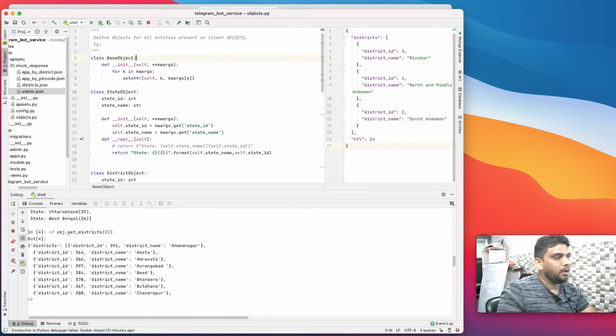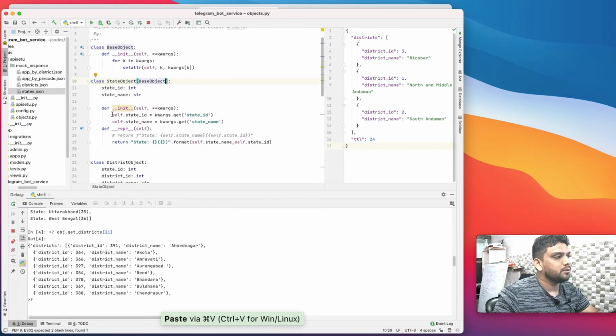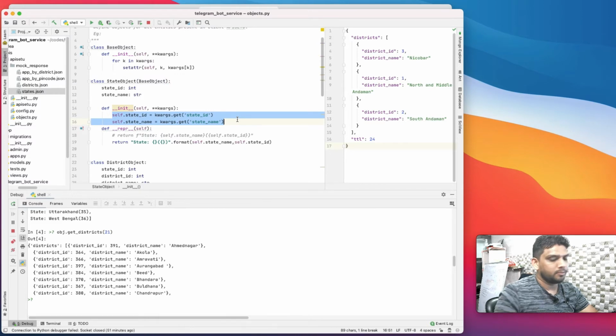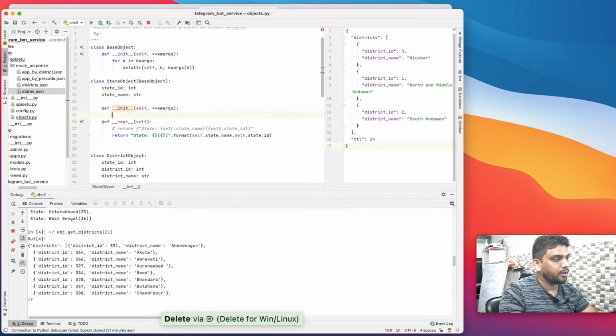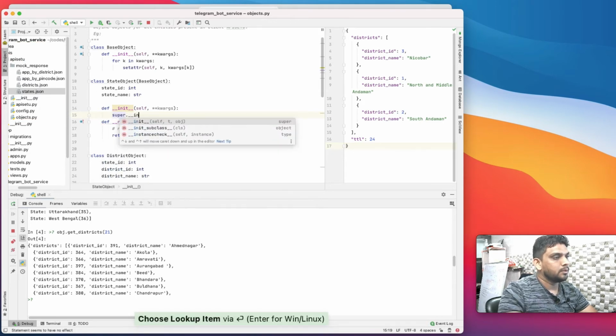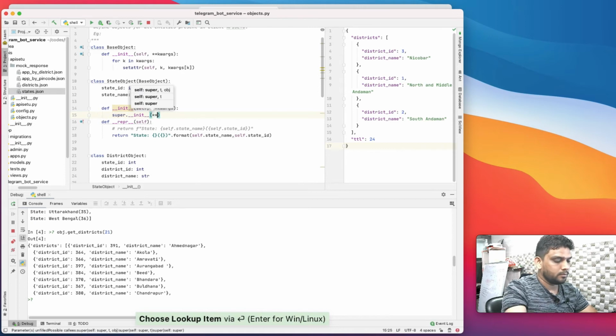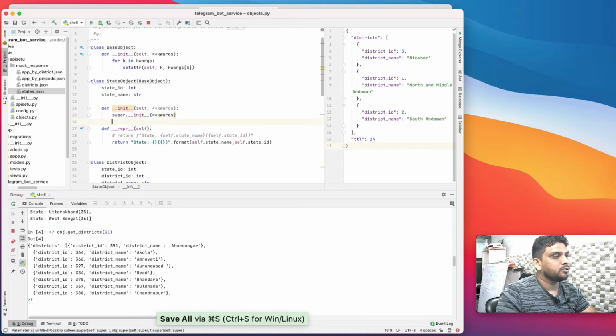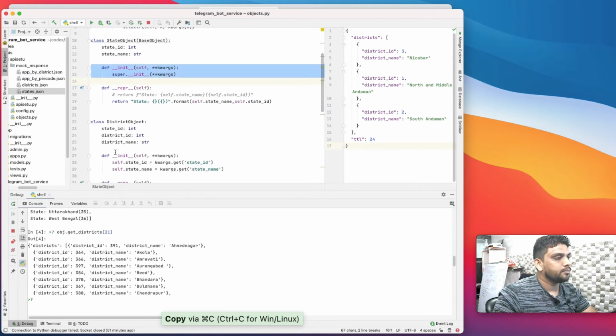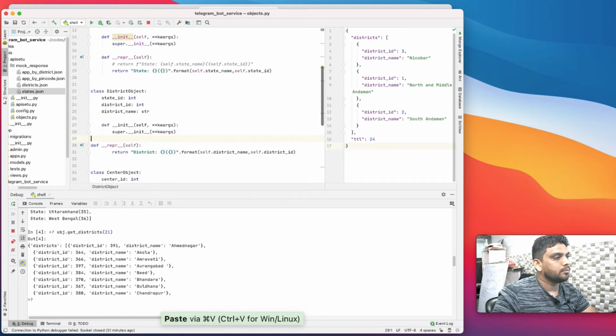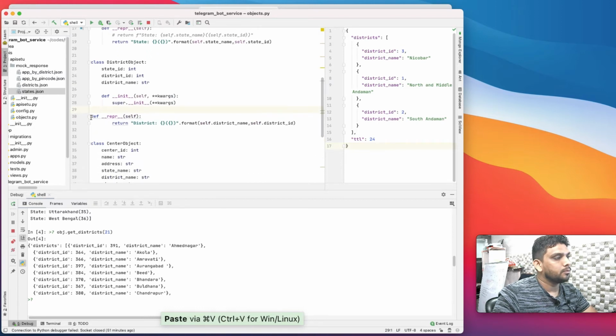And in our base class, what we can do is, instead of explicitly passing this thing, we can initialize the super method.